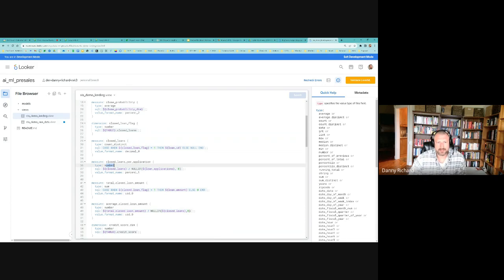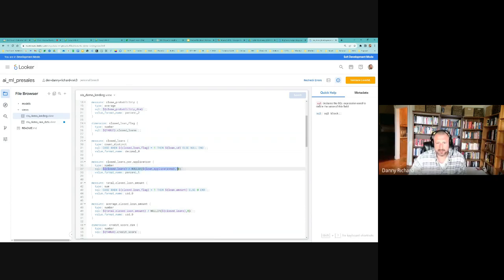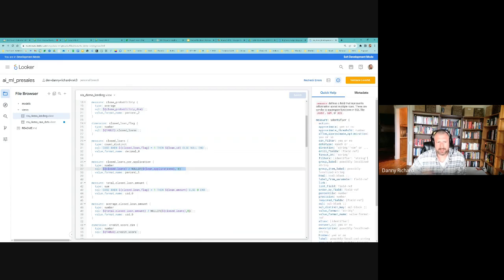And in the SQL statement, put in the calculation that would calculate, for this case, the closed loans per application. It's a number, a small number, and its value format is %1. There's some special things that you can't do when it comes to second level measures, like you can't put in filters. It gets complicated; in order to build this correctly, you have to make sure that all its ingredients are built correctly.